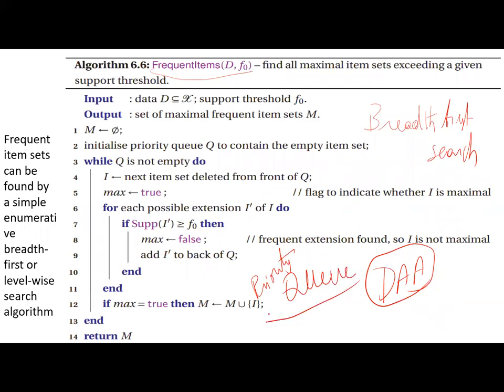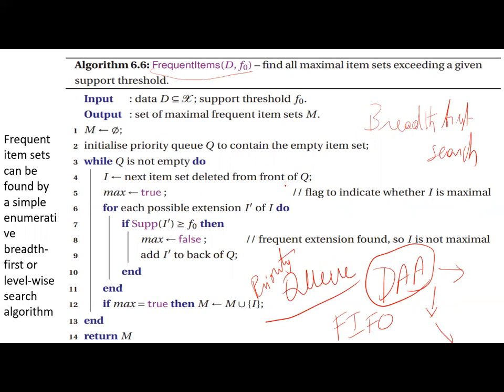Hope you understand what a queue is. First in, first out, FIFO. Whichever is sent in, that will come out first. So insertion is done at one end, deletion at the other. That is called a queue. Here we maintain a queue, my dear friends.